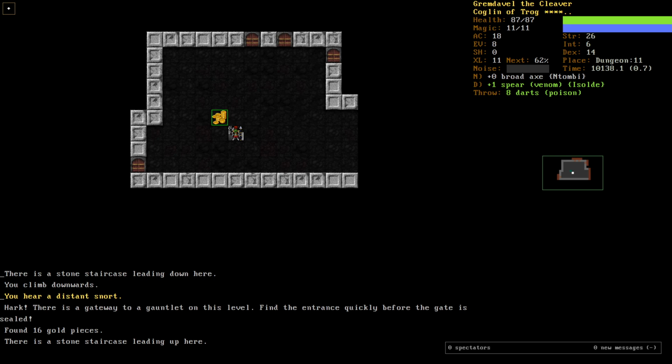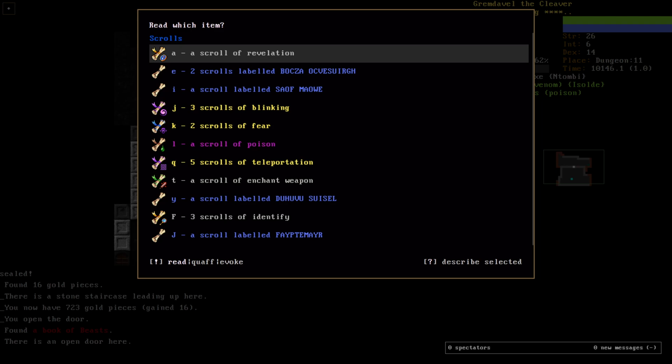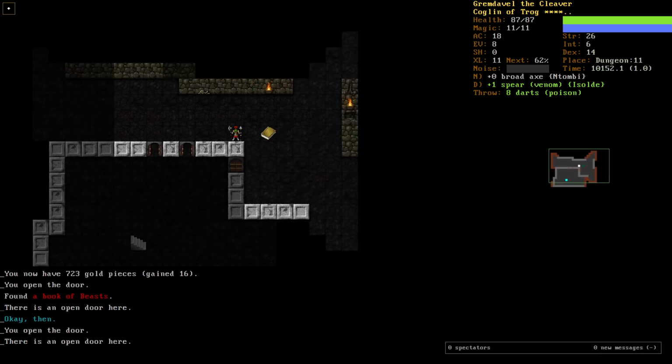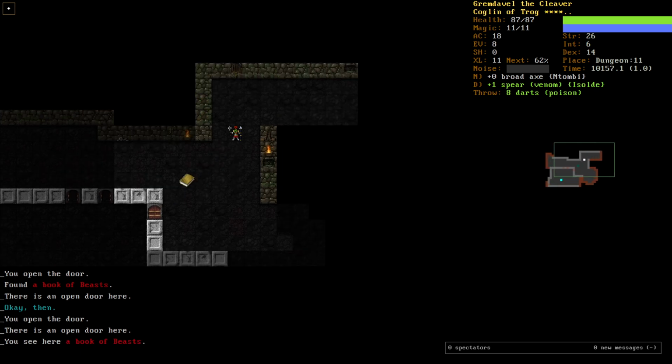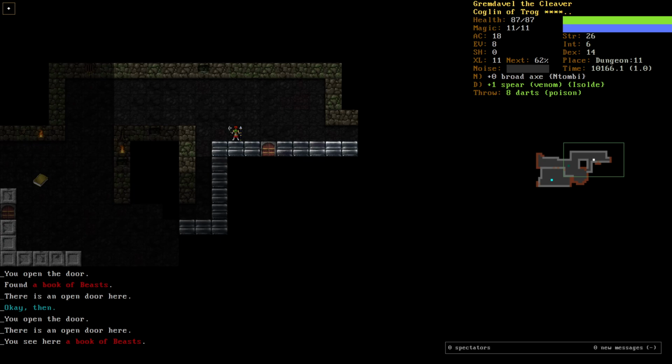Okay, we hear a distant snort. Hark, there is a gateway to a gauntlet on this level. I'm tempted to find it, but gauntlets can be a big trap. Gauntlets can easily get you killed with hubris. I could also use a scroll of revelation to try to find it before it closes. But I think the thing is, most of the great stuff that you can find in gauntlets are often jewelry. Not necessarily. You can find like really good cloaks and boots and whatever, like a lot of good artifacts. But let's see if we can't find it on our own. And the way to find it on your own is walk around.